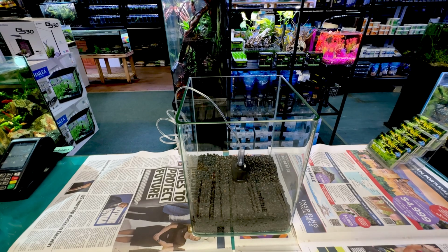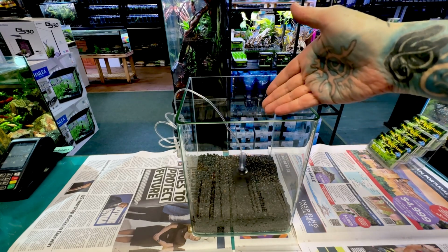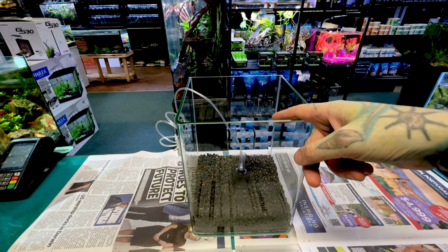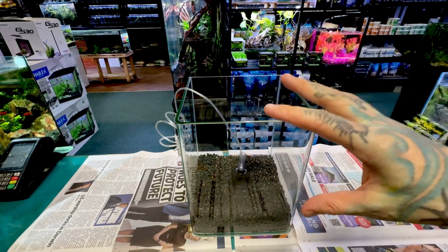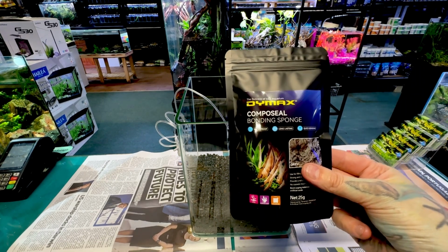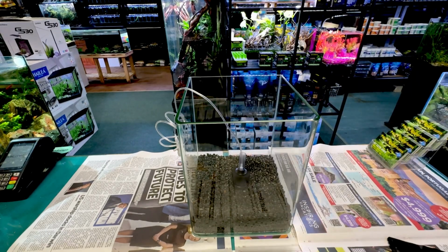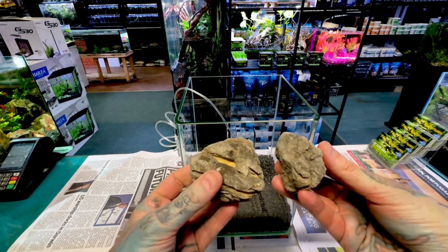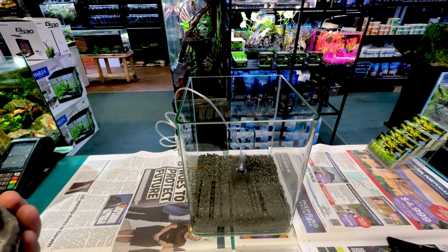And the only problem with the sponge filters is they look terrible. They are pretty noticeable, even the smallest size ever in the tank. You can hide it behind driftwood and what have you. We're going to go a step further, and we're going to hide it by making a volcano-shaped rock structure around it. Yes, we are. We're going to use this stuff, and if you haven't seen my video on the Diamax Compost Seal, it is awesome stuff. Roughly what it is, it's fluff that you add super glue to, and then it will bond two rocks together. So we're going to get some rocks like this stuff here. We're going to join them together, and we're going to make a structure to hide our filtration.